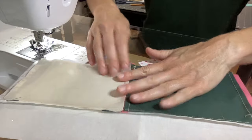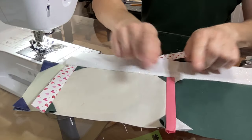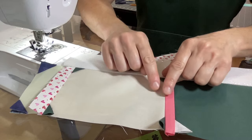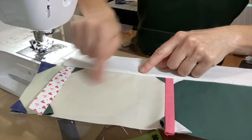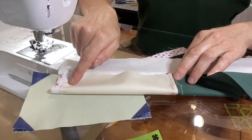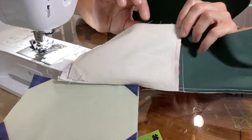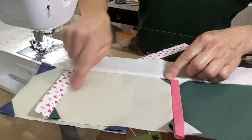Okay, so once you know that that's going to happen, now you know if you cut 1/2 inch, whatever fabric you're using, whatever design or pattern or size, you want to cut 1/2 inch larger so that the size you want shows and the 1/2 inch is eaten up in the seam allowance. Okay, so 1/4 inch here, 1/4 inch here. That's 1/2 inch, right? And it's going to be 1/4 inch here and 1/4 inch here, and that's also 1/2 inch. So the size that you want, I want 4 by 6.